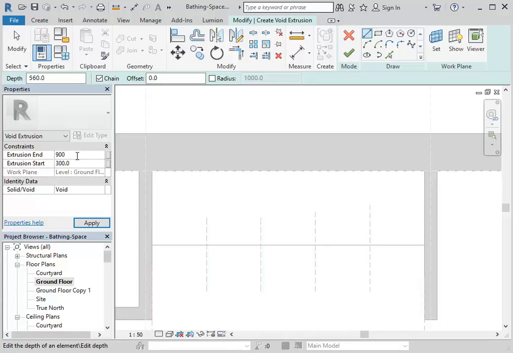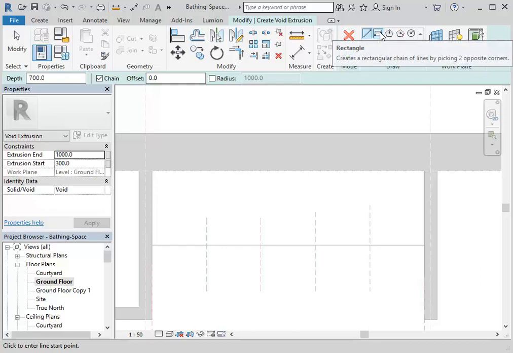But again, to give you another tip there, if you can make it higher still, then there's less chance of something going wrong. If we make the void 1,000, then we know it's definitely going to go through the bench and cut through all of those sinks. So that's a general principle in 3D modelling, that if you can, make things bigger than they need to be when it's cutting something else. And I'll show you in a minute what that'll do.